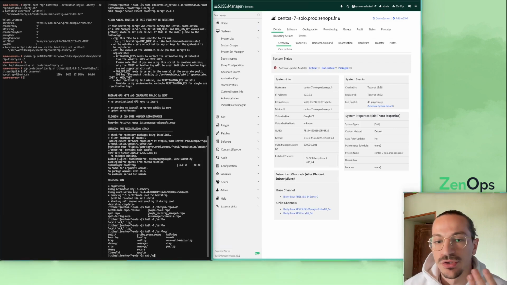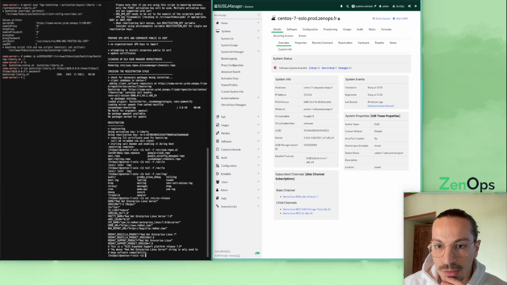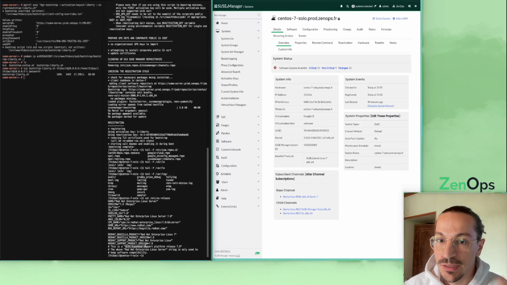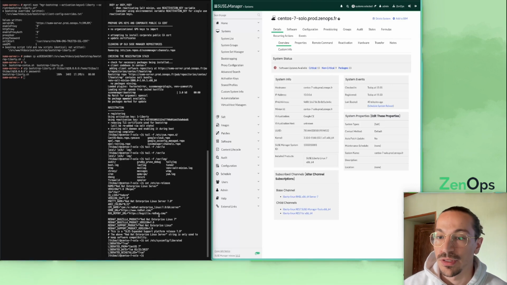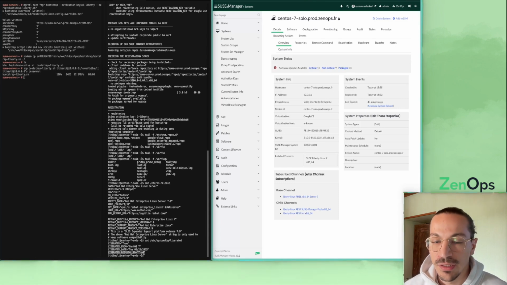To be sure that our server is now supported by SUSE, we can check different things. The first one is the etc os-release file, which will show you the labels applied to this file to tell you, okay, now it's supported by SUSE. You can also find it in the liberated file. As you can see, it shows that your server is now liberated.